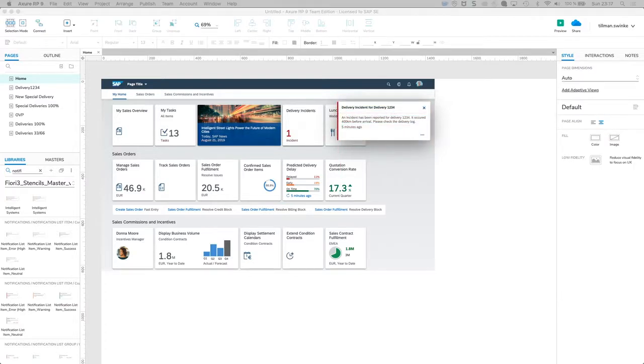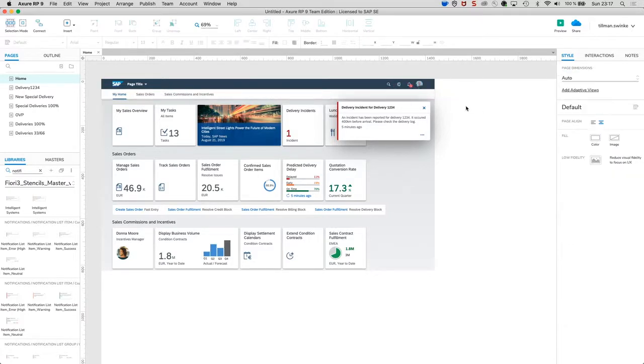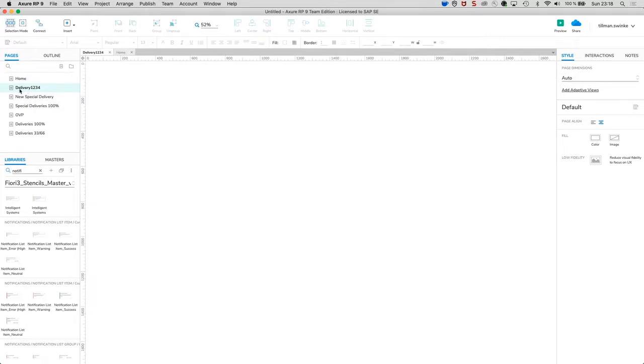And just for good measure, I added the badge here that we want to have in the notification area up here in the shell, to give the indication there's one new notification. So in the end, I want to click on here and get to the next screen, and the next screen is going to be the delivery 1, 2, 3, 4 that I'm actually going to want to have a look at. So I have a new screen here already.